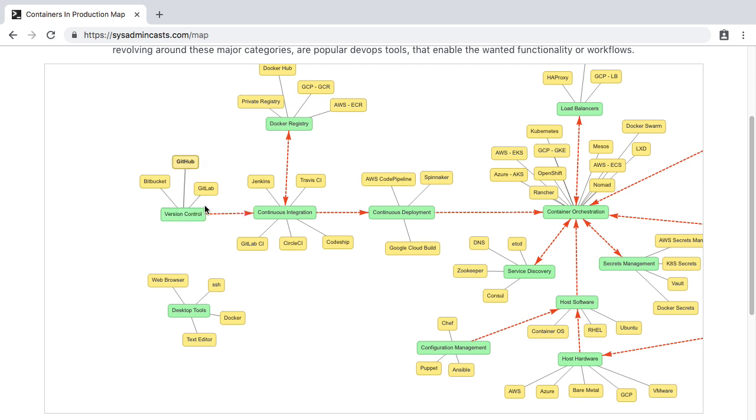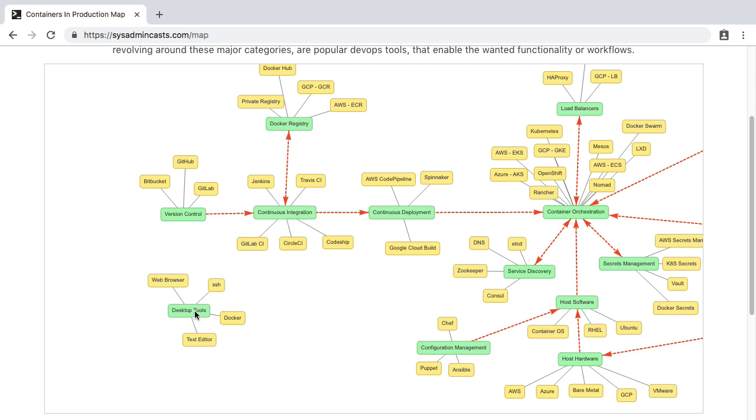Next up, there's version control. I honestly don't think this needs much explanation. However, you will typically configure some type of notification on code submission called a webhook. This is used to trigger or notify other systems automatically that something needs to be done. This is a great example of how Jenkins is often triggered. Speaking of Jenkins, this is where continuous integration kicks in. But let's back up for a second.